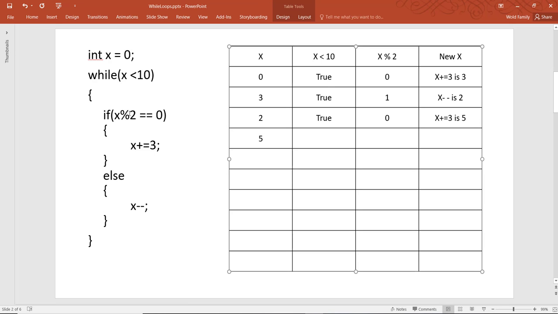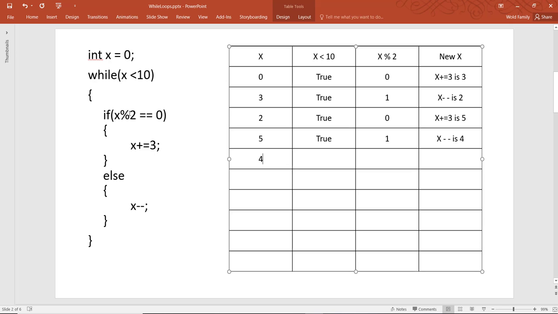So that's my new value of x, 5 here. Now I can do the next loop. For my while loop here, I evaluate x less than 10. Well, x is 5, so this evaluates to true. Then 5 modulus 2, the remainder of that division would be 1. So in that case, I'm going to do the operation. I'm sorry, it's supposed to be x minus minus. And x minus minus in this example would be going down to 4.